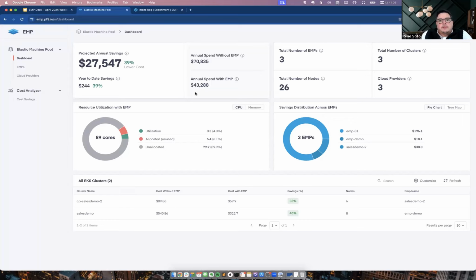So we're looking at about a 39% savings in this one particular example. And the reason the year-to-date savings is that value is because I had just created this cluster very recently. So this is literally the year-to-date savings from the time I started using EMP.